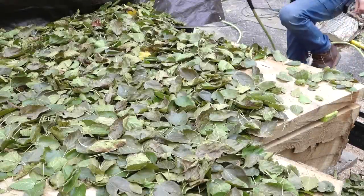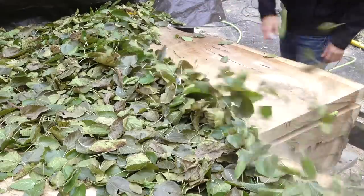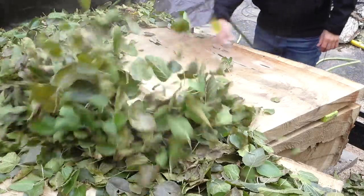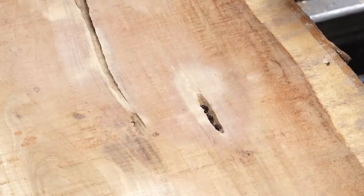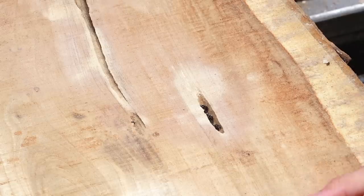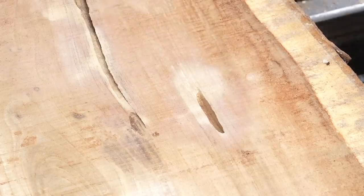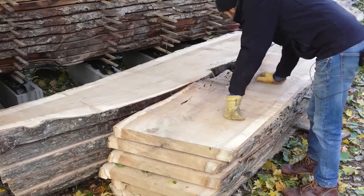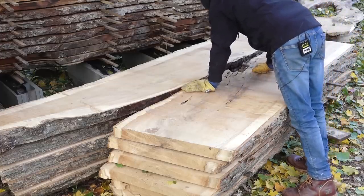So it's a little colder now. We are now into heavy frost season. So everything is now frozen. So these guys are totally frozen. Normally that insecticide does a pretty good job of killing all the ants in these things. And then I just come back with the compressed air and blow out all the caverns. Since it's below freezing now, any ants that are still in here are gonna be dormant. Let's keep an eye on these slabs as we get into the spring, when I start seeing ants crawling around. Then I know they're still in there. I think it's pretty safe to say that this tree had some serious insect decay, which is probably why it was dying.